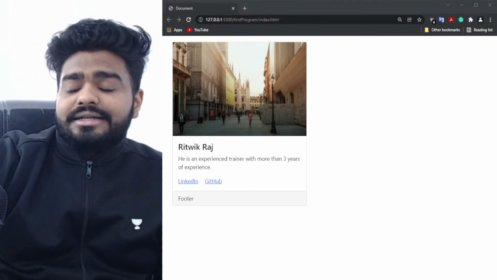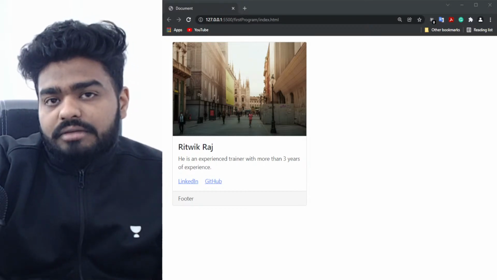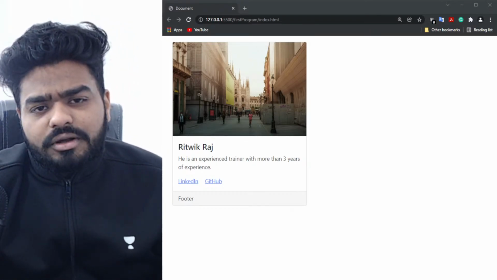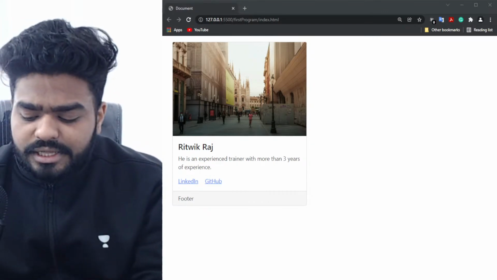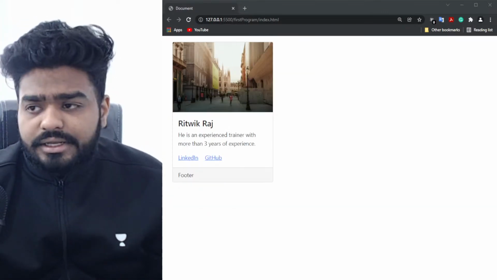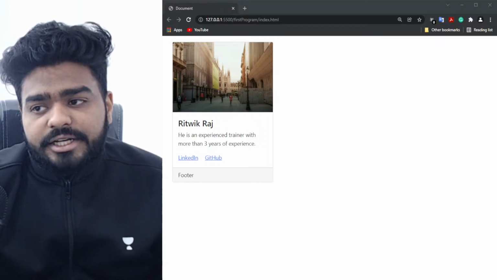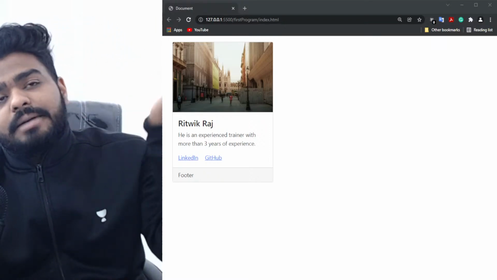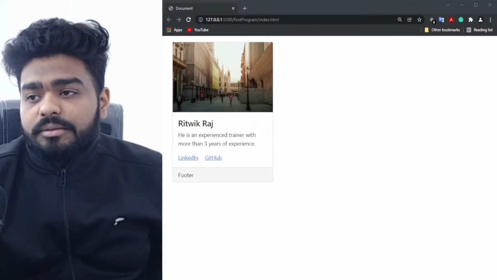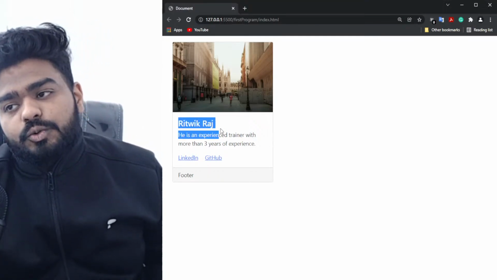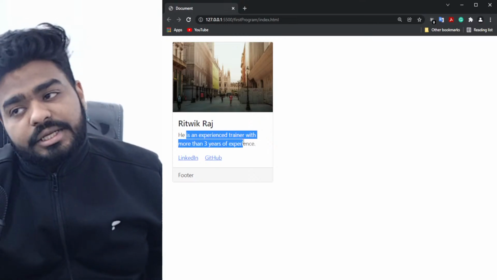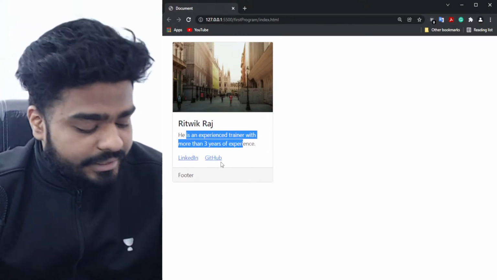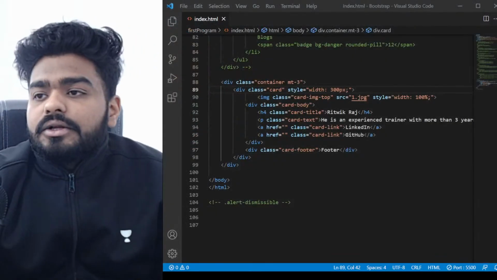Now do you think that it's looking like a Myntra product? How does it show you in your e-commerce website? You can always make your width pixels less, that's all upon you. So I've just made it 300 pixel. So remember, just imagine that you have a shoe image here, and you have a shoe name here, and you have a shoe description here, and you have the link here. It will just look like that, right?